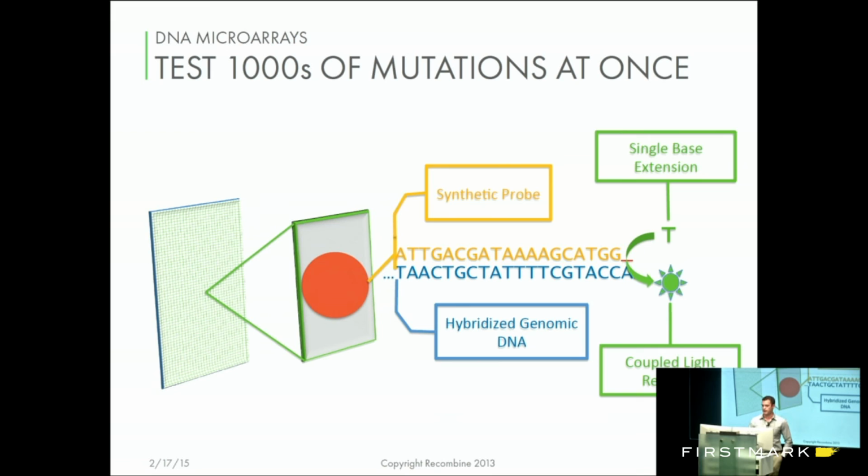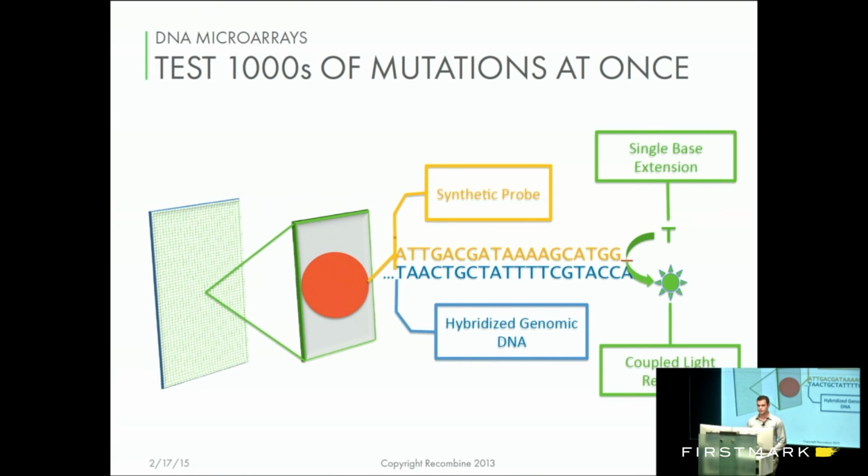And what we do is we take the patient's DNA, we treat it, and then we expose it to the microarray. The DNA is kind of like a magnet to the probe, and it'll literally hybridize, as it's called, where the genomic DNA, the blue one in this image, will attach itself to the probe, and then we run what's called a single base extension assay. So a single base, a nucleotide, is added to the end of the probe, and depending on what genomic DNA is present in the patient's DNA at that spot, it turns a different color. It actually is fluorescent because it's a synthetic nucleic acid that fluoresces. And it will fluoresce one of many colors.